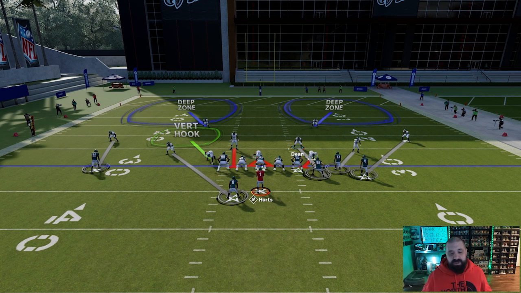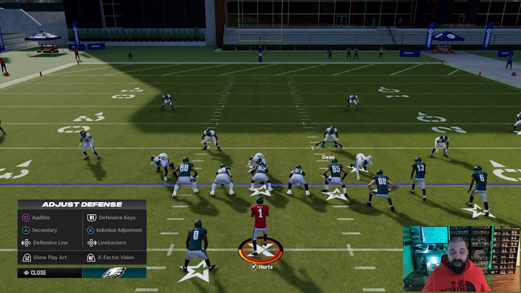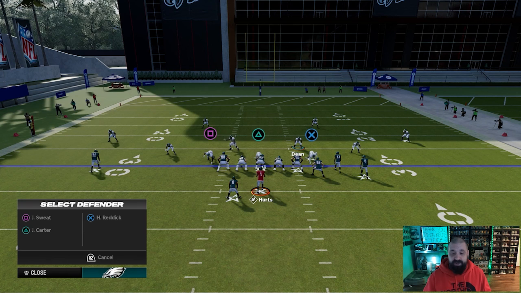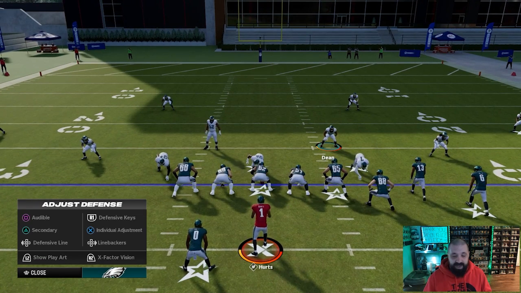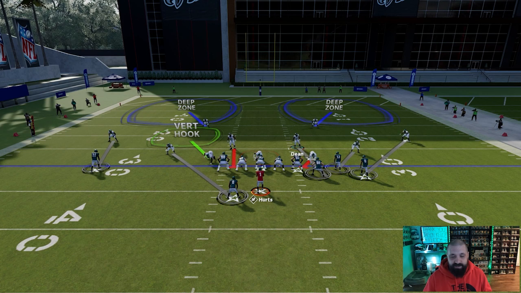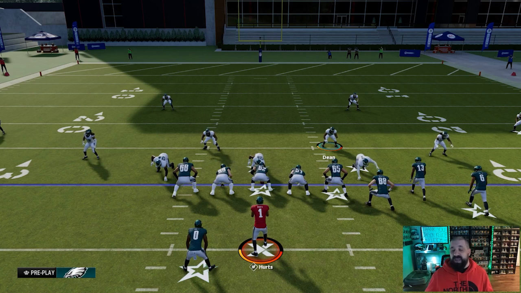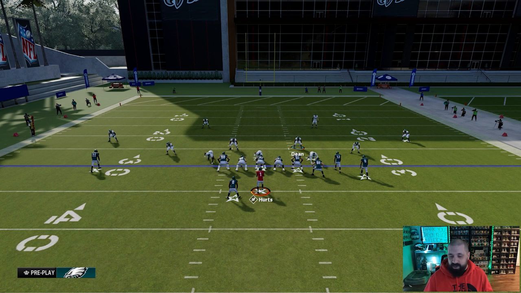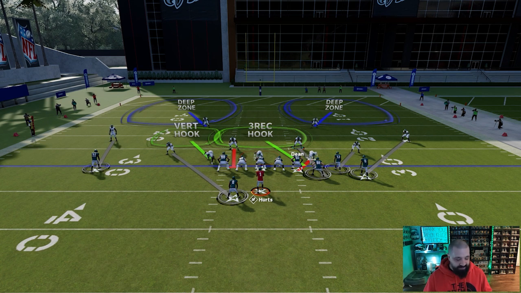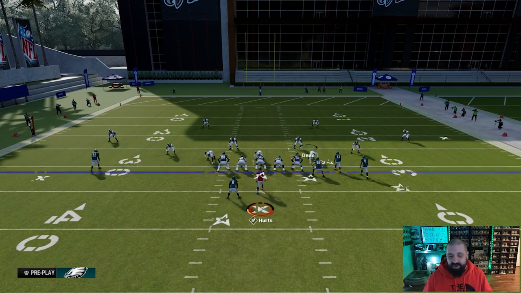Lots of different things you can do. Here's a vertical hook, and if you wanted to drop your entire defensive line into coverage somehow, I mean, you could do it, right? We'll hit triangle, we'll put him in a vertical hook as well by hitting down on our right analog stick. I take that back. They won't let me put him in a zone, but we can put him in a QB spy. And then one more time, left on the D-pad 2 times, we'll select Hassan Reddick with X, and we can put him in, let's see if a bluff blitz will work here. Yeah, it did. So now, if we snap the ball, none of my defensive ends or defensive tackles are actually going to rush the passer.